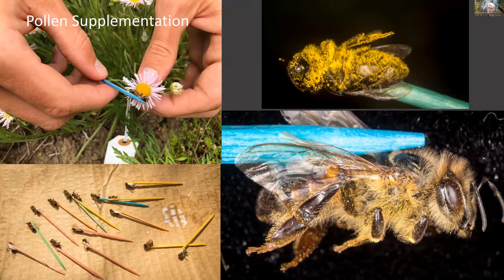In addition to collecting and observing pollinators at patches of Willamette Daisy, we also did a pollen supplementation study. This is a pretty fascinating project where we had honeybees that we attached to toothpicks, and we passed the honeybee with our bee stick across a Willamette Daisy plant, and then transferred that pollen to other plants. So that was one way of artificially supplementing pollen to individual flower heads or plants of Willamette Daisy. In addition to this, we also had Willamette Daisy that were open, that were not supplemented, that just experienced the native or natural pollination of the community that was there. And another component of the experiment, we also had caged plants, totally closed to any pollination, whether supplemented or natural, to see if Erde could self-pollinate.